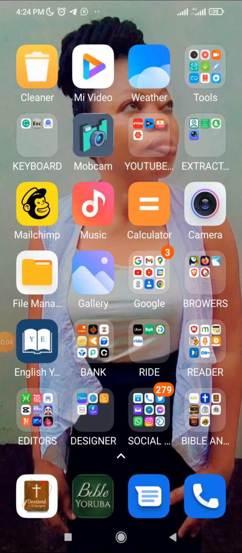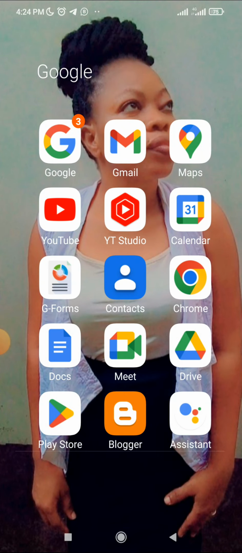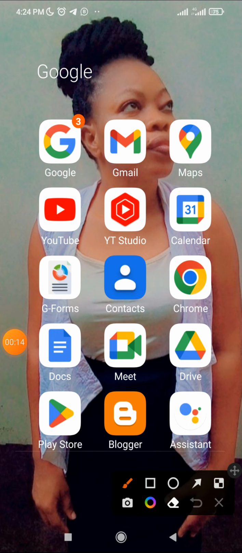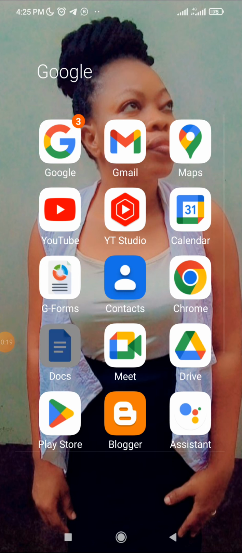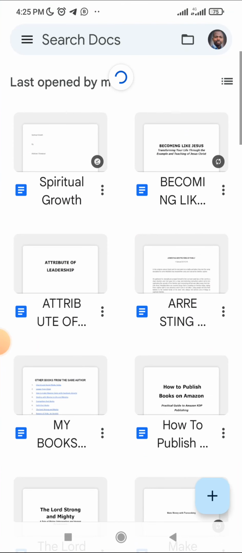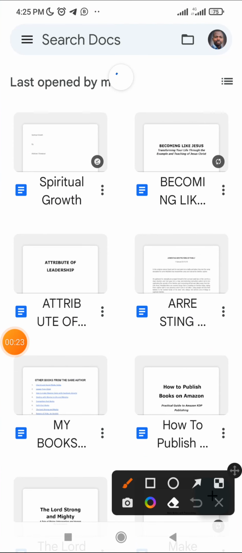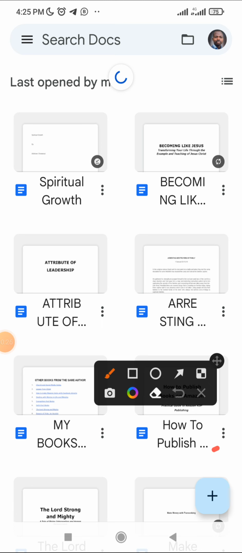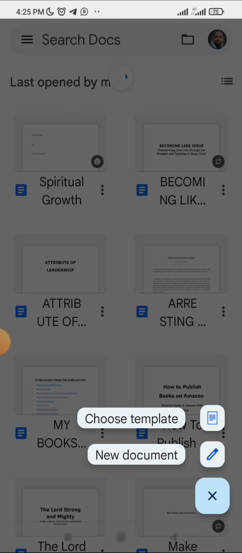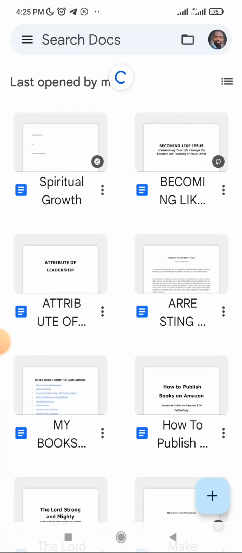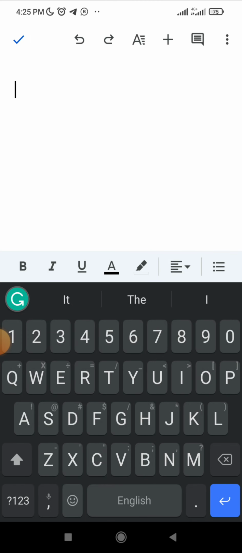In this tutorial, I quickly want to show us how to work with Google Docs. This is my Google Doc here. So I want to show us how to work with Google Docs. When you get to your Google Docs, if you don't have it, you can download it on your Play Store. You come to this place, which is to start a new project. Then tap on new document. It will give you an untitled document, which we have here.